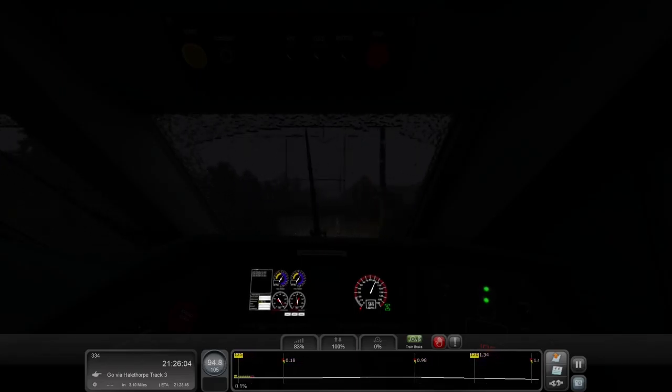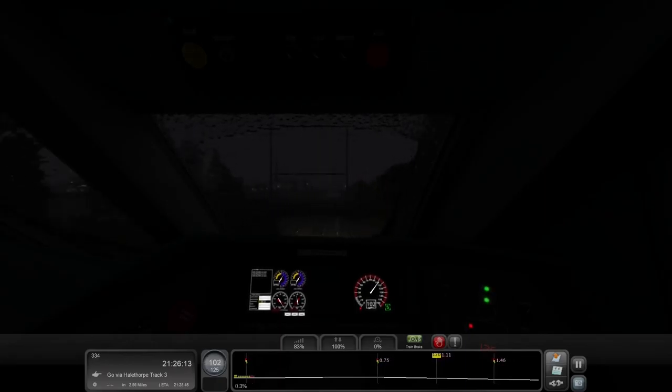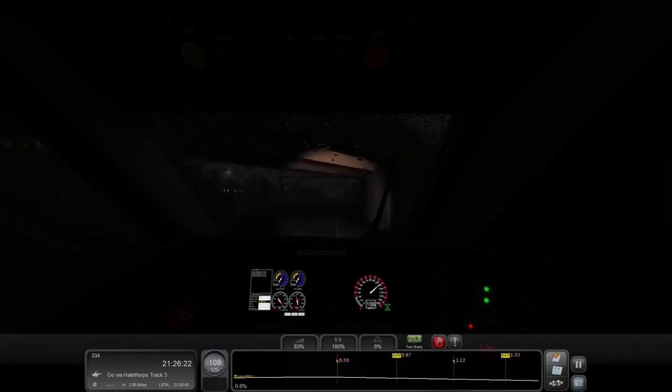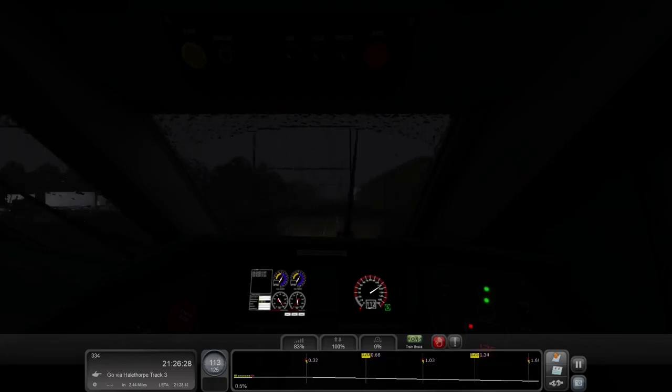Scenarios are not just an ordinary drive. If you want that, go to Train Sim World. Then you're going to have your generic 24-hour timetable. You can just do whatever the heck you want in. Here you've got specific things you have to deal with. Not normal most of the time. Well, actually, it is sometimes, but there's a 120 and 125 coming up.